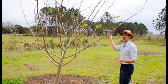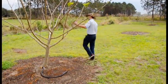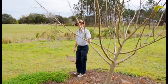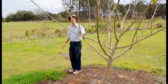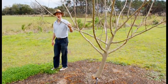They are uniquely and wonderfully suited to Florida. And I mean, if you do not have a mulberry tree, plant it. Just don't plant it next to your walkways where you're going to be staining everything purple. Don't park your car underneath it. Otherwise, it's a fantastic tree.